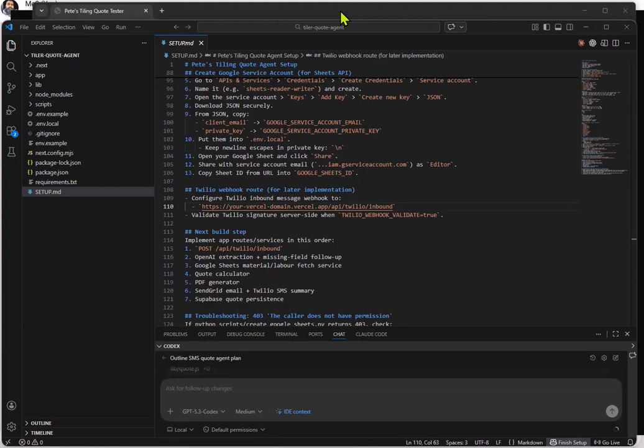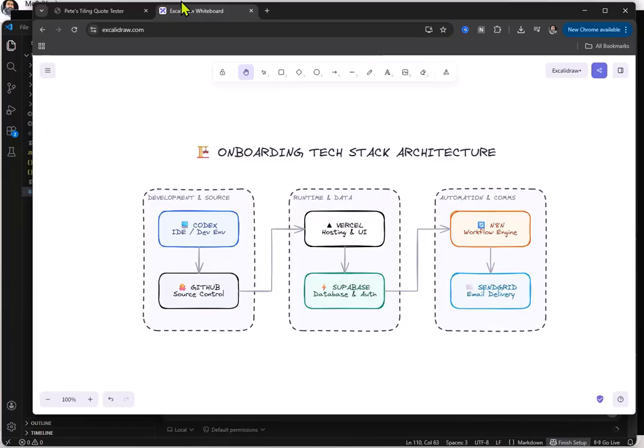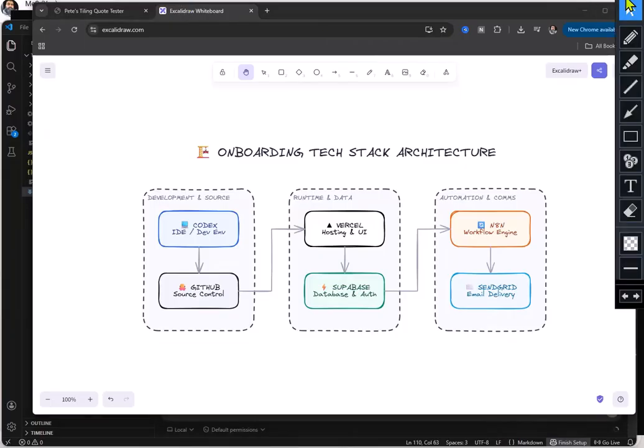Now, for this to work with Twilio, we can't run the agent on our local computer. We have to deploy it to the internet so that it can talk to Twilio. So there's a couple of things we need to do. Let's talk about deployment. I'm just going to bring down a document to make it easier for me to explain this to you.